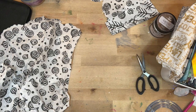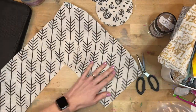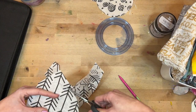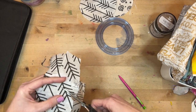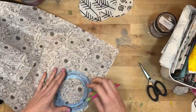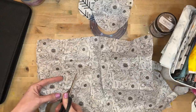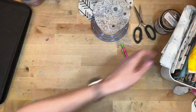My idea was to do a collage, and I thought black and white would be a good starting point because, of course, I'm going to want to add color. I love color, so there's going to be a ton of that in here, but I like the idea of all of these different patterns coming together in a similar shape, and the fact that some of it is white in the background, I know that'll fade into the background of the page, and so I think it'll turn out pretty well. So I'm just going to take a little bit of time here and finish cutting out this paper.